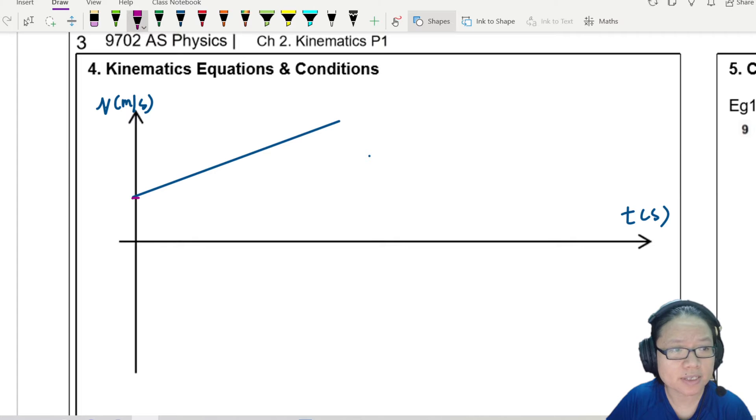Let's label the name here, initial velocity. We call it initial because it means to begin, the starting velocity and we will give it a symbol u. So after a certain period of time t, let's say this is t.